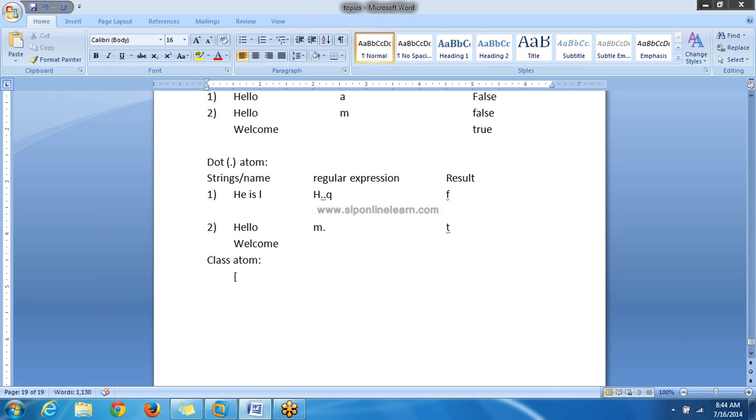First let me show an example: A, E, I, O, U. It means your string matches with any of these characters. If any of these characters is present in the string, then the result will be true. With dot, it is only one character, that can be anything. But here, if any of your string characters matches with any of these class items or class atoms, then that will be true. Let us take some examples and see.